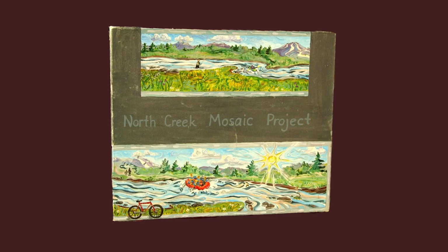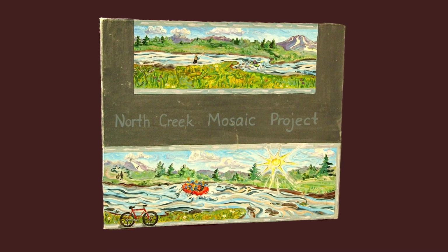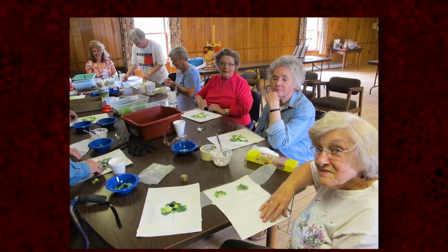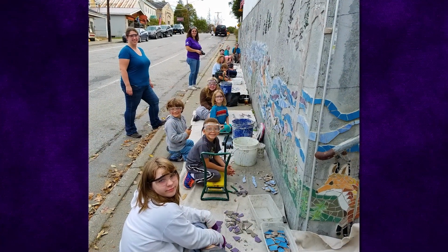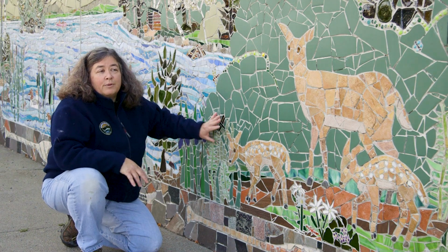Hartley designed the mural, leaving lots of room for individual inventiveness among the volunteers, many of whom she trained by holding workshops, summer camps, and school sessions for the young folks. Every kid in town, everybody from 10 years old to about 25, worked on it at least once during their school career. Every year Kate would do workshops with the second graders and they would make different small elements for the wall.